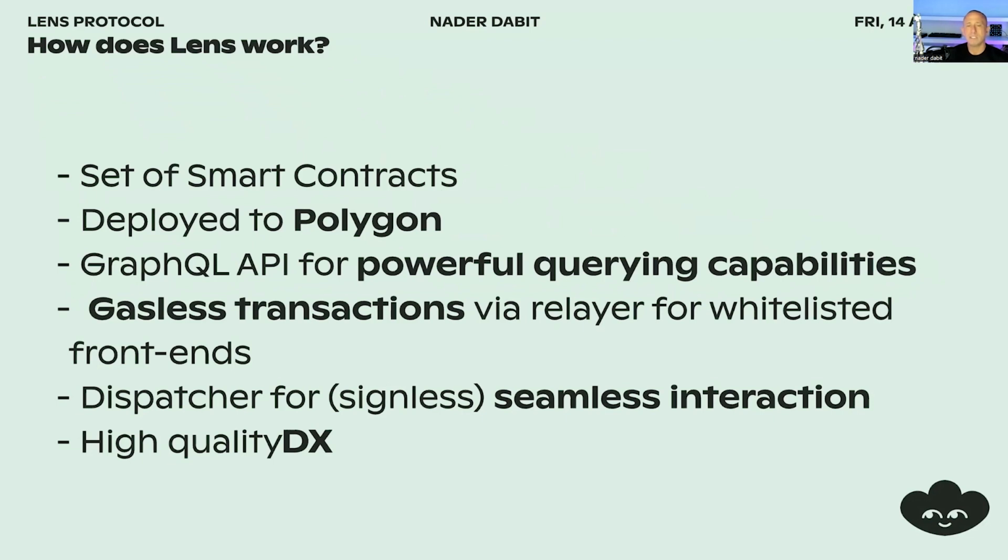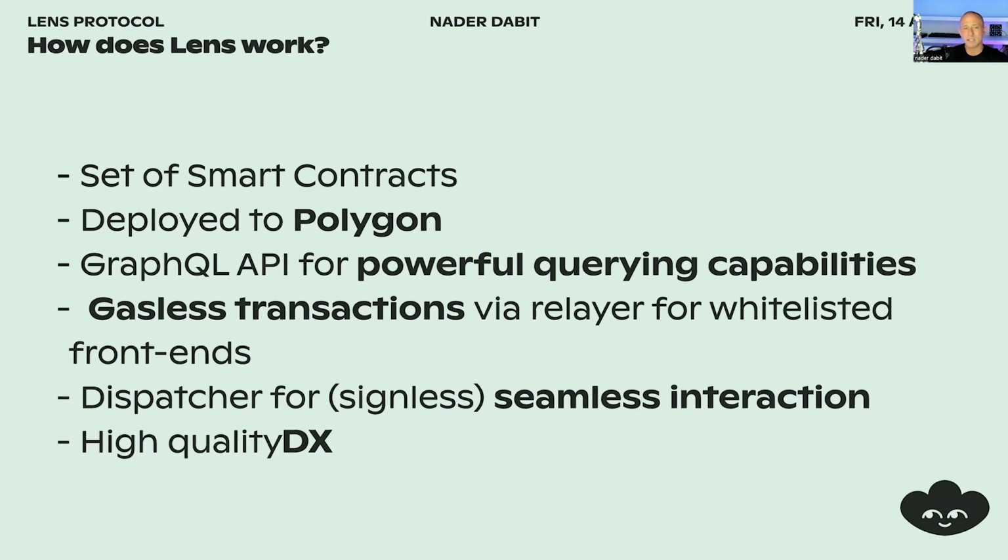And on top of the smart contracts, we have a really high quality API for querying the data. Because if you read data directly from a smart contract, you're very limited on the types of information you can get. And you can't build the high quality, highly polished UX that people are used to. If someone uses TikTok, Twitter, or Instagram, there are literally infinite ways that you can query these APIs, whereas smart contracts just don't allow you to do that.